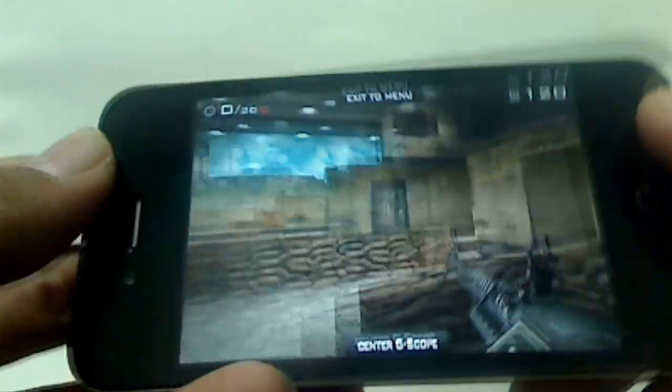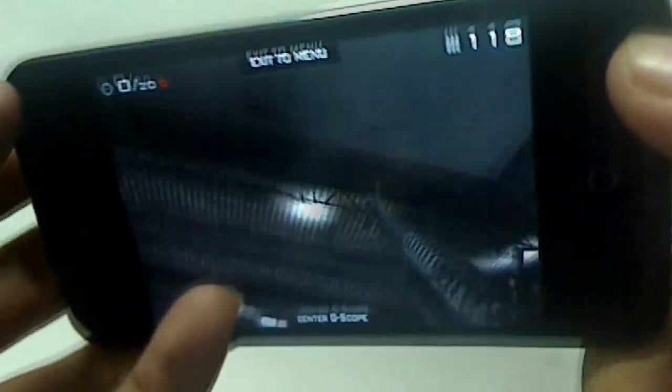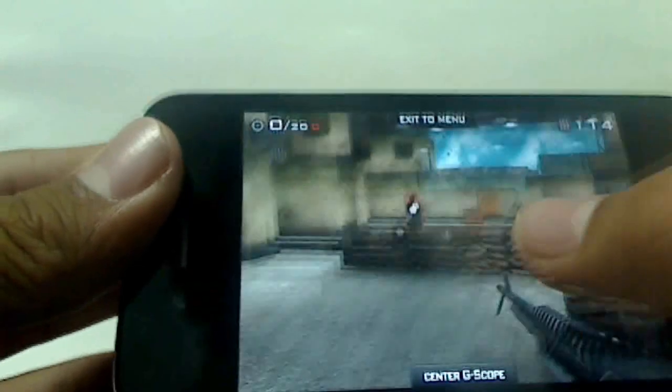And right with the phone, it recognizes where I'm going. I can look up with the phone, I can look down, I can tap to shoot. Really nice here. And again, trying to get up and close to see the quality of this phone. It's really nice. It doesn't lag at all. I can recalibrate it if I want to, but just out of the box, the gyroscope works wonders.